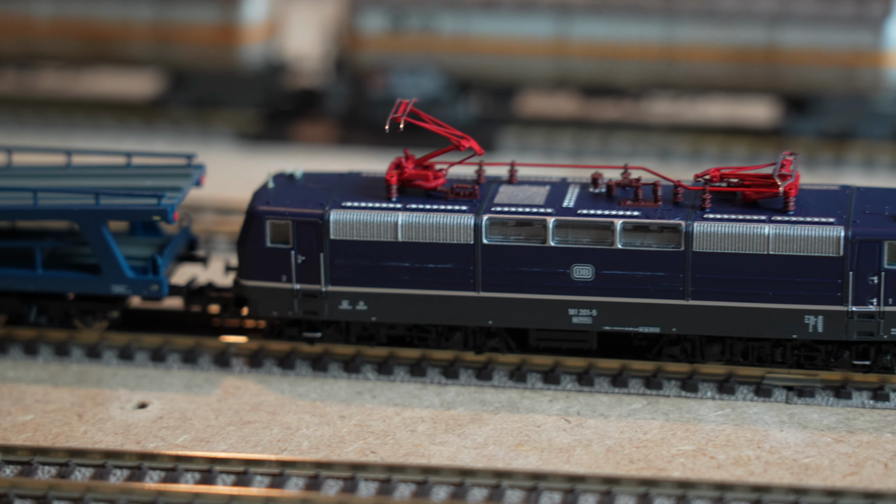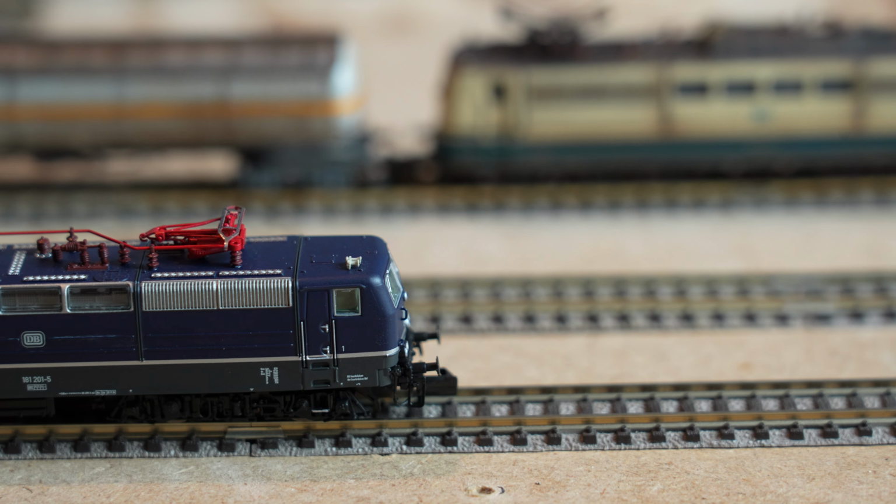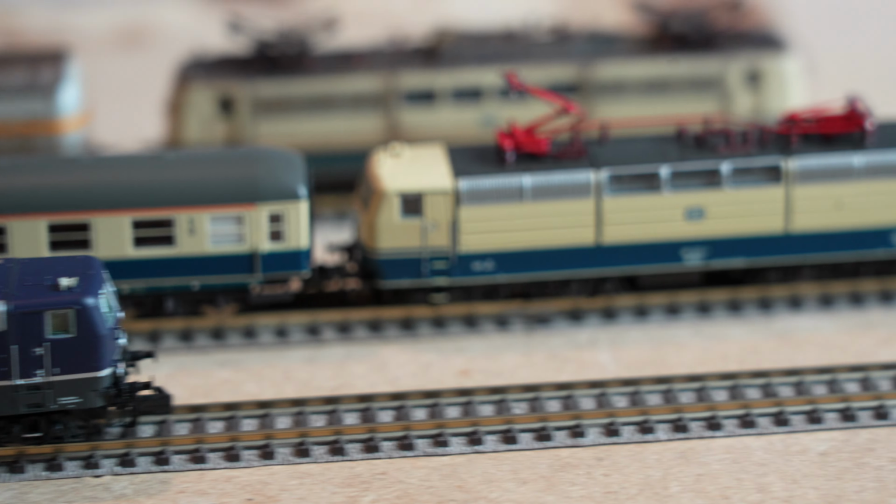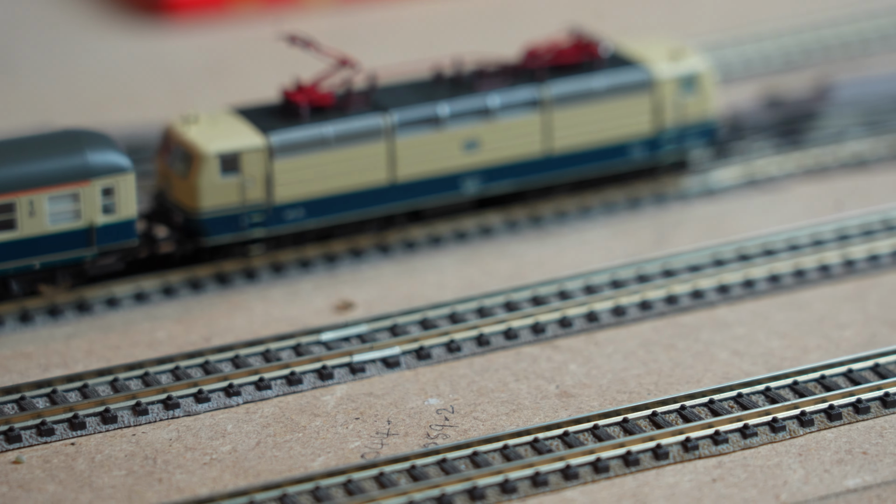So, here comes the other one, the blue beige one's coming in. And there we go. So, jetzt ist fertig, meine Freunde.